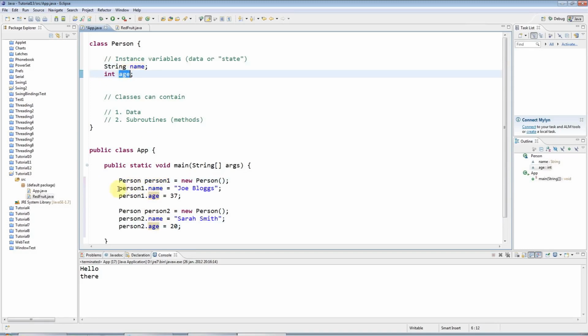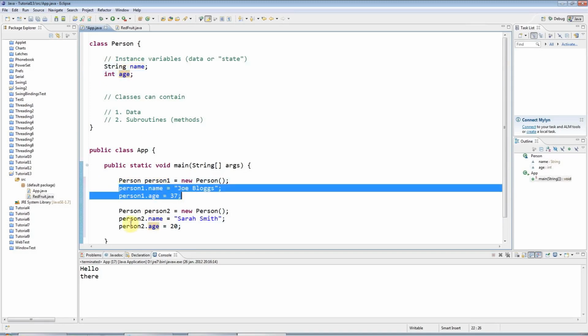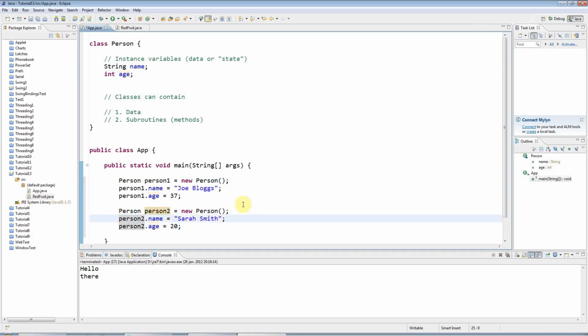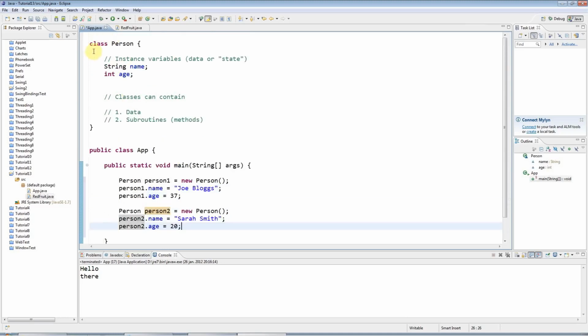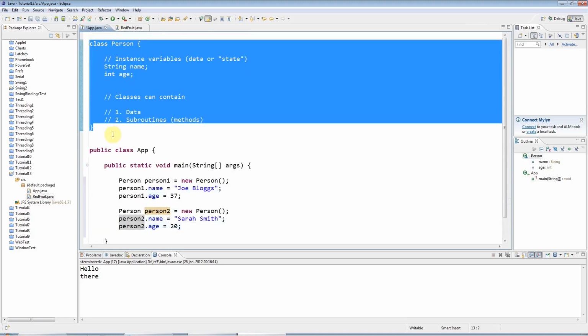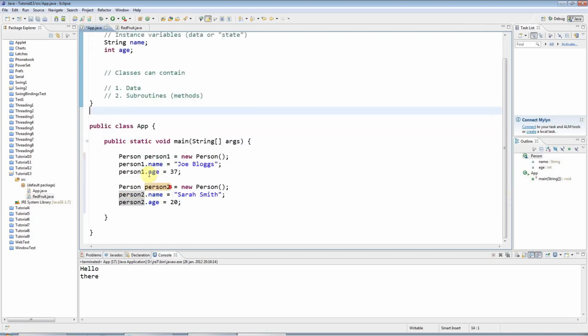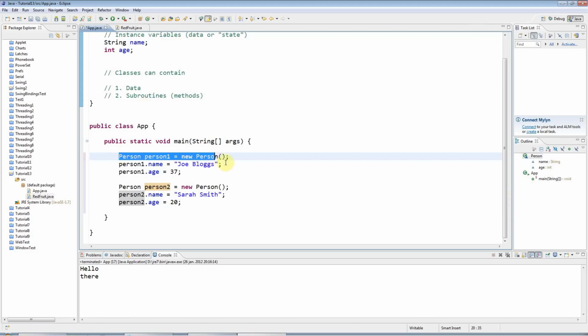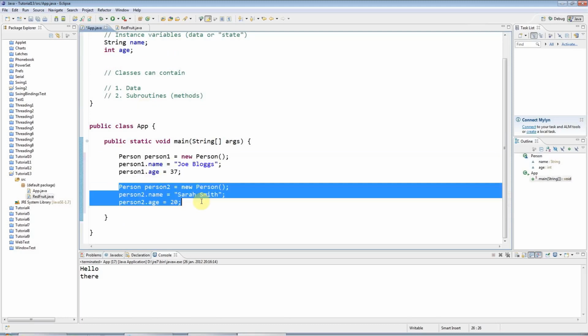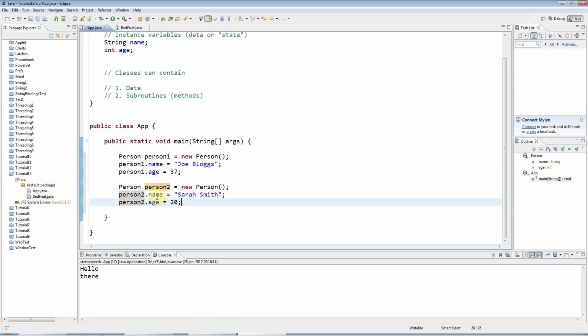This actually isn't best practice in Java, but what I'd strongly recommend is, because by now if you haven't seen this before, probably your brain is bubbling out of your ears, I'd recommend just typing this stuff out for yourself. Just create a few classes. You can just create them one after the other here above your main class, and give them some data, and then just create a few objects from your classes like this, and play about with the data.